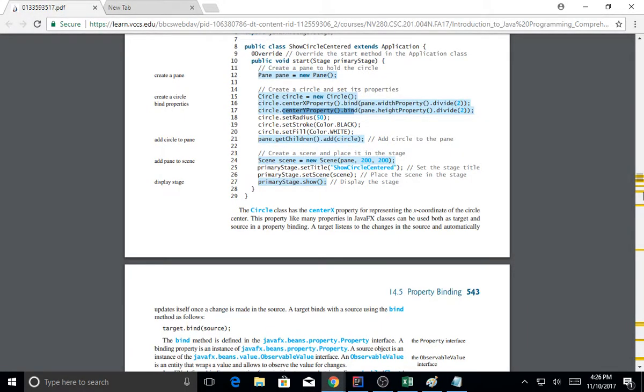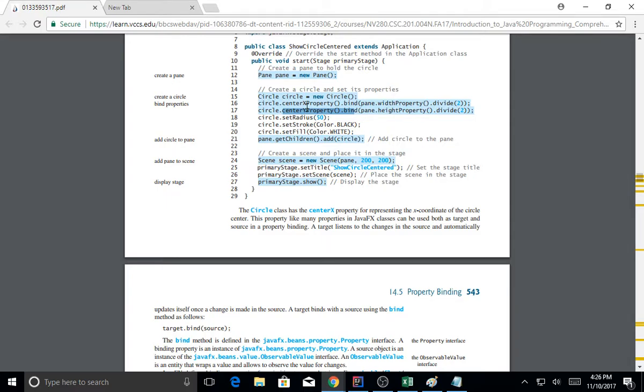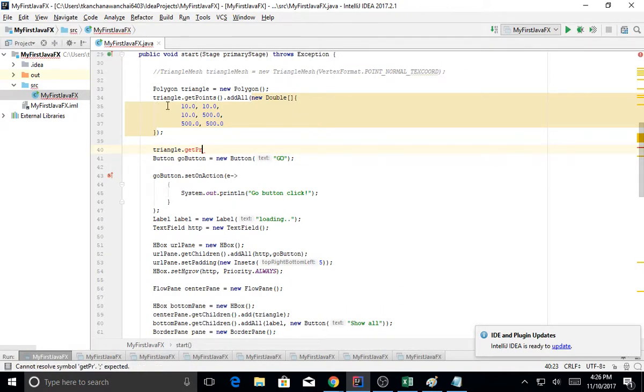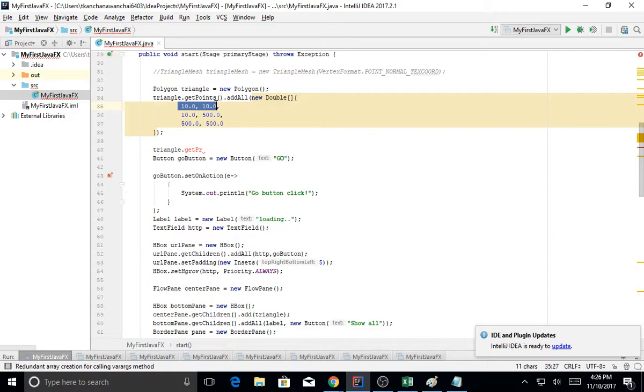So this is called centerX property. CenterX is pretty much just the attribute of the X and Y center of the circle. Like this one, you technically want to get all the values here and bind all these values to the stage. I'm just guessing.